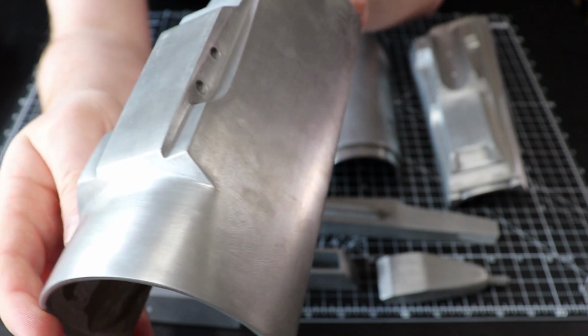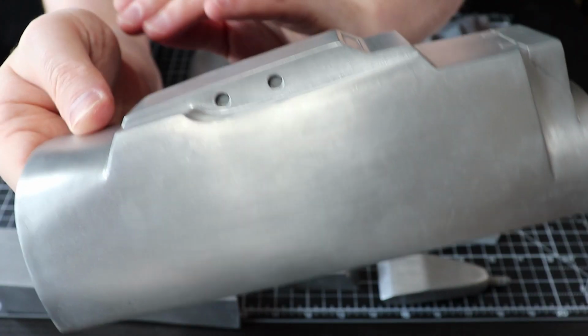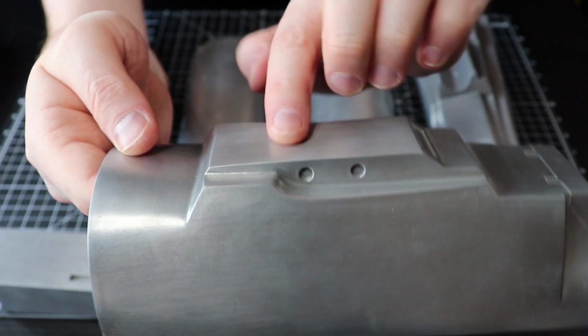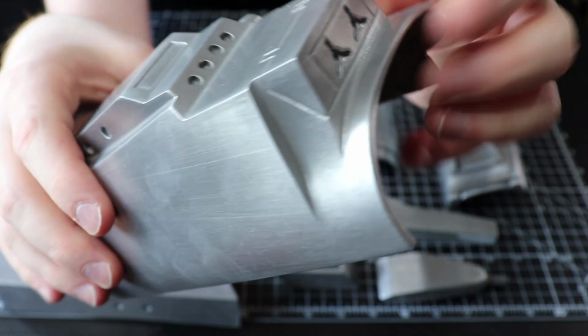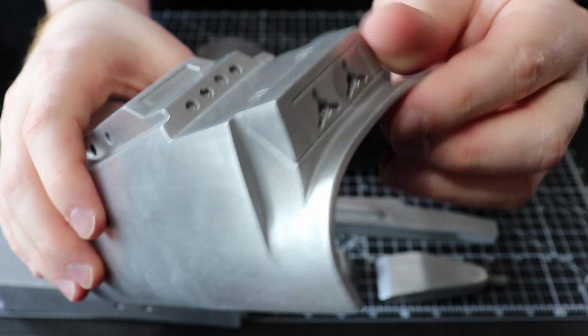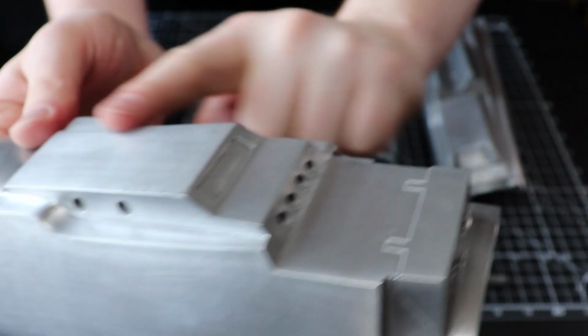With kits like this, as opposed to say a vacuum form one, with vacuum form ones you get very rounded over edges. You can't get it crisp, whereas this, because it's been molded and cast, you get these very crisp lines and it just looks really beautiful.